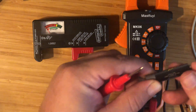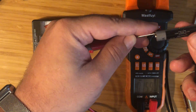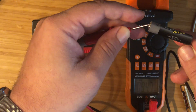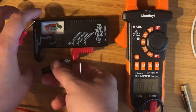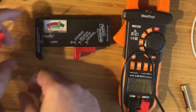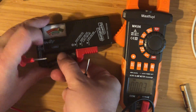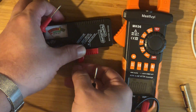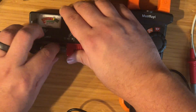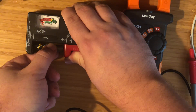I also have a used battery that I pulled out of something — I don't remember what. We'll check the voltage on that one as well. We are getting about 0.95 volts — so very low, very low battery. And you can see on the battery tester, it doesn't even move the meter. So you can clearly see the difference between a bad battery and a good battery reading on a Fluke or any other meter.